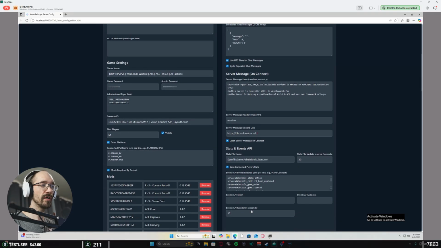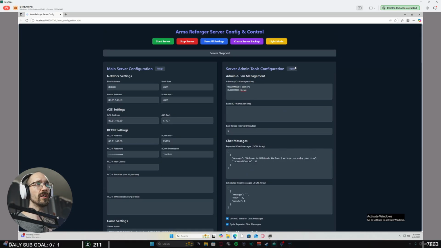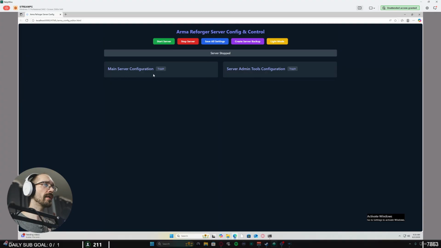Now this, don't touch it. I have no idea. Just leave it how it is. So yeah, that is really simple. And yeah, a neat little toggle button. Doesn't do much yet, but we have some ideas what we can do with it.